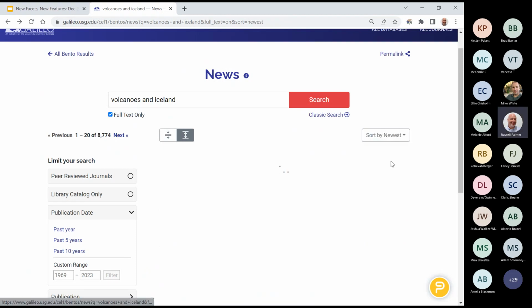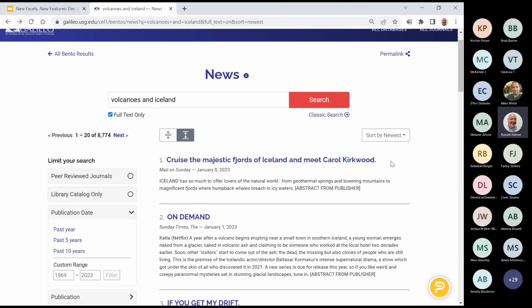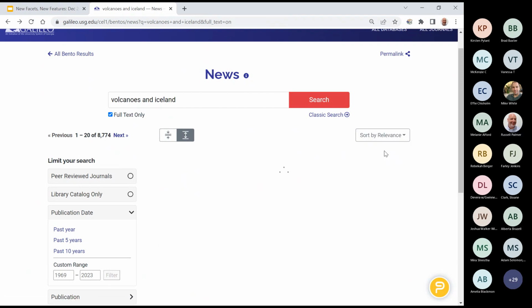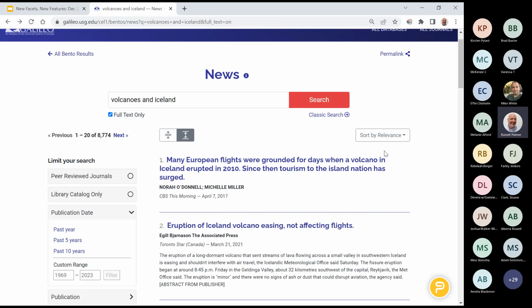Then I can toggle back and forth between newest and oldest very easily. But then I can also go back to relevance if I so desire. So we've added that ability to sort content quickly and easily on the page that was missing from bento previously. That functionality is now there. So we're really pleased with that.